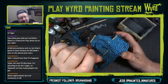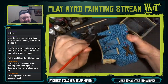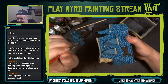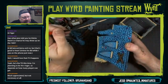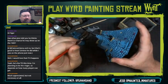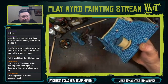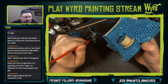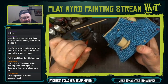I think what I need to do is set a towel down on this table so this corner does not get the paint nicked off of it, because it keeps dragging on the table when I'm trying to keep it in frame. Get to paint some cool purple in that banner. That's always fun.